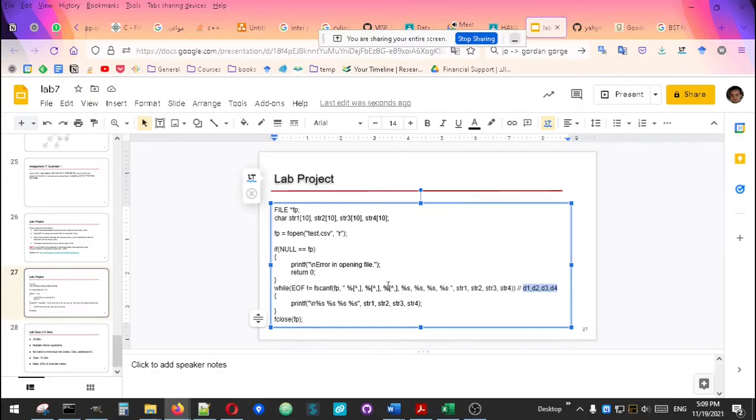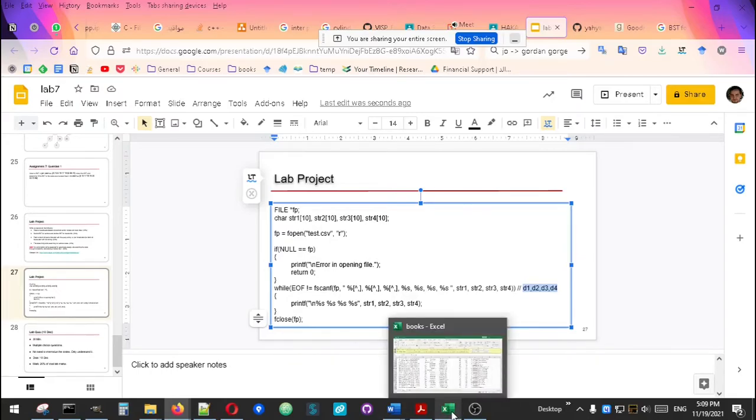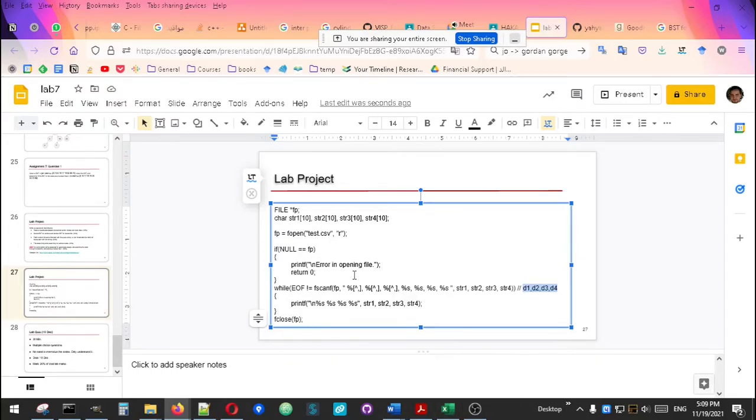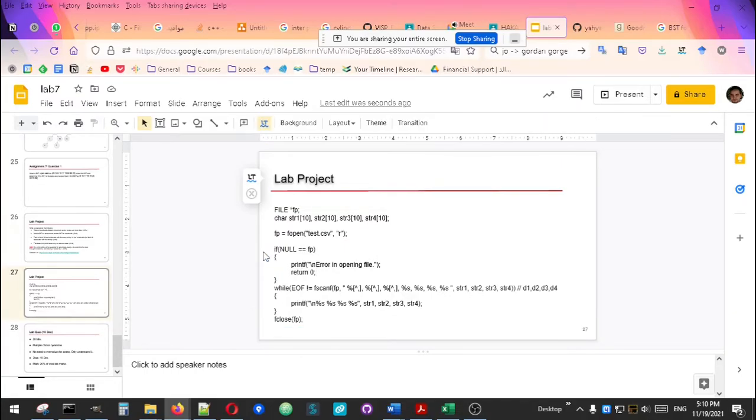So just make the changes to the code, run it, and prepare it for next week. Next week I will check your code with you and explain how you are going to build the binary search tree for such a program. Okay?